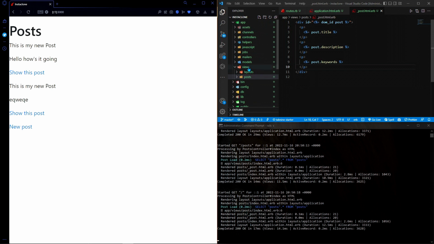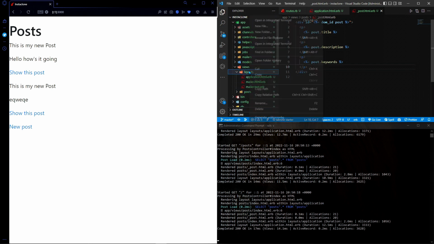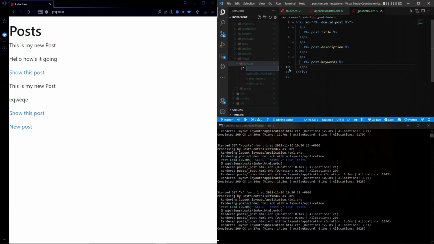So the first thing that we need to do is go to views, because we're going to add a view. So go to app, views, layouts, and we're going to create a new file, and this file can be called underscore. Make sure it's prefixed with an underscore. That means it's a partial and you can render it anywhere on any page. Navbar.html.erb, because we want to have some embedded Ruby.